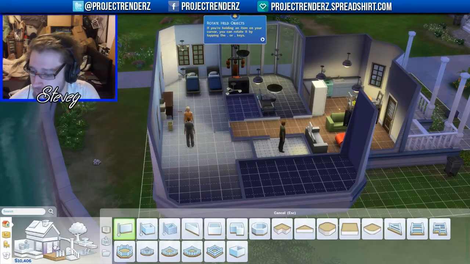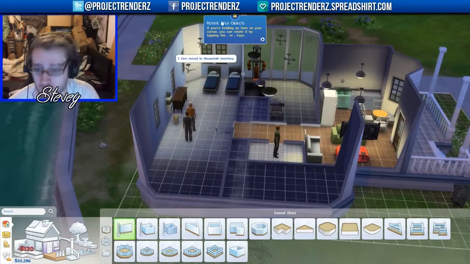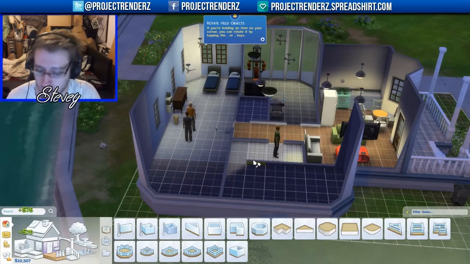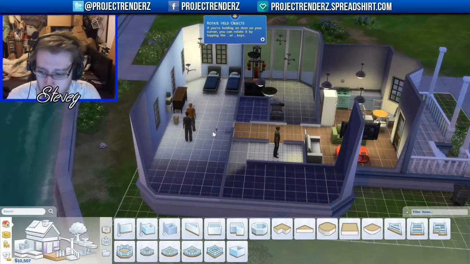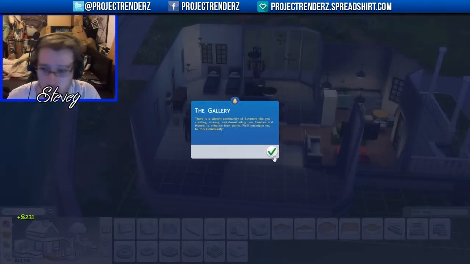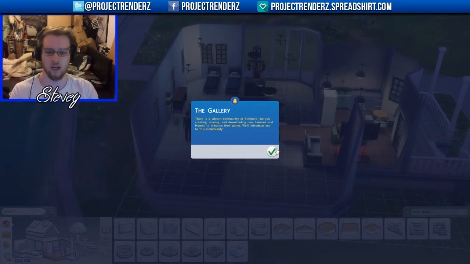So back to building. Walls. And a wall across like that. And then delete. Wait. There are commands I can use, aren't there? Like no, not shift. Shit, not shift. Control. No! Go away, I don't care.